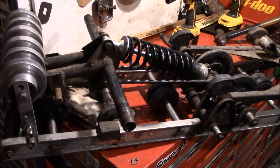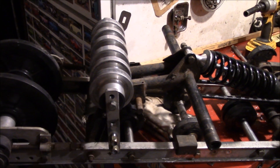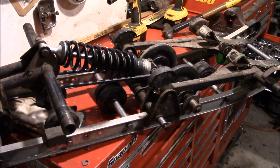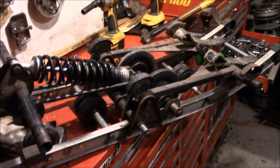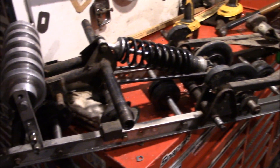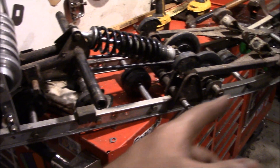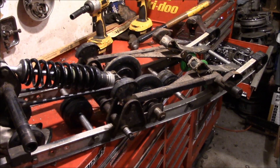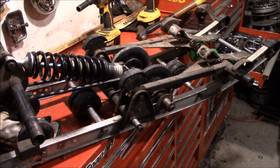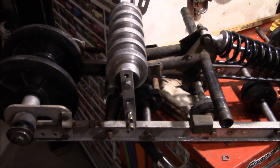We're finally at the point where it's sort of coming together. I have a game plan for the shocks, and a game plan now for that top roller there. We just got to do some more fab work, clean things up, change out the bearings, grease the bushings, and bam — hopefully this suspension should be done. That's like an evening's worth of just grinding through stuff and getting it done. Whereas laying all these things out — that's taken a long time. It doesn't look like much, but I see this as a pretty big step towards actually getting that sled complete.